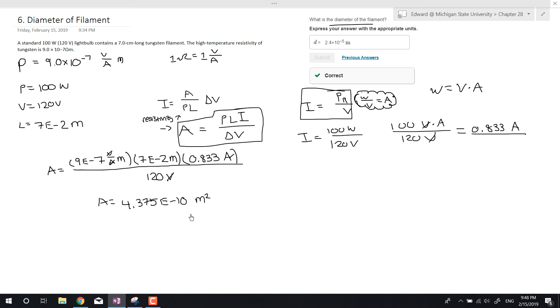So we'll go ahead and divide this by pi and take the square root of it because, you know, A equals pi R squared. So to solve for R, it's just A divided by pi and the square root of that, right? So I'm just going to do this in the calculator real quick. So if we divide by pi, take the square root of that, we get R is equal to 1.18e to negative 5 meters because we took the square root, but we're going to multiply by 2 since we want diameter, right? So we will get 2.36 times 10 to negative 5 meters. That's the diameter of the filament, right? So 2.4 and that's it. That's how you do this problem, guys. Thanks.